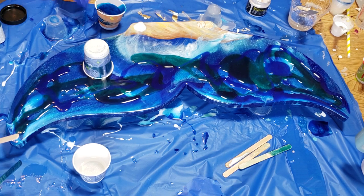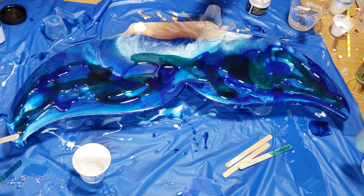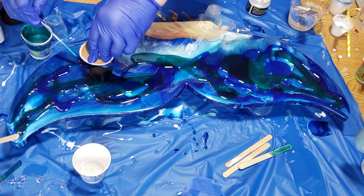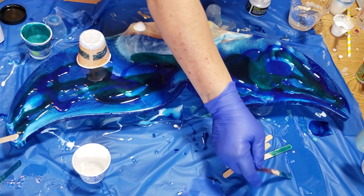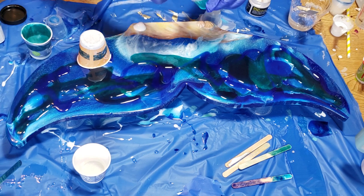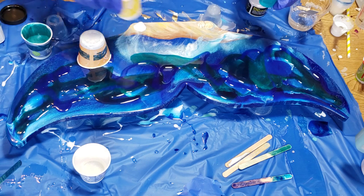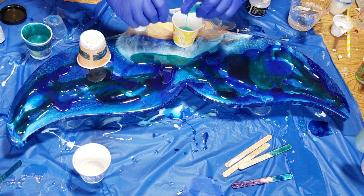Sorry about that, guys. I'm going to remove this cup and place this one over here. Then I really like this Bahama Mama color. So what I'm going to do is dump this into this cup and make some more of it.